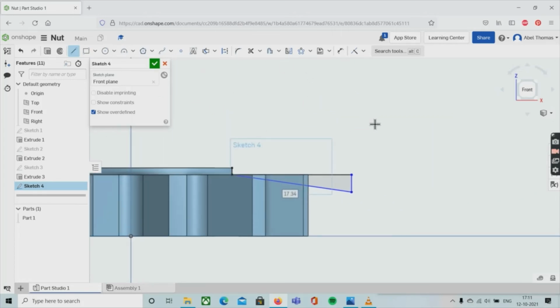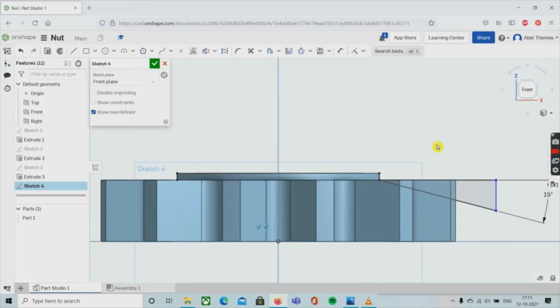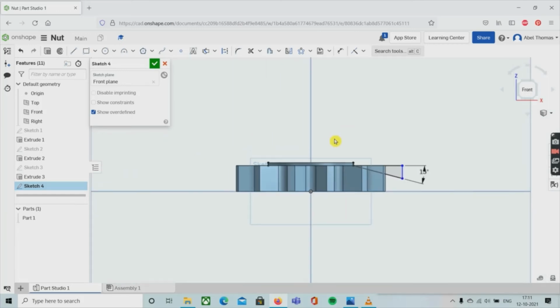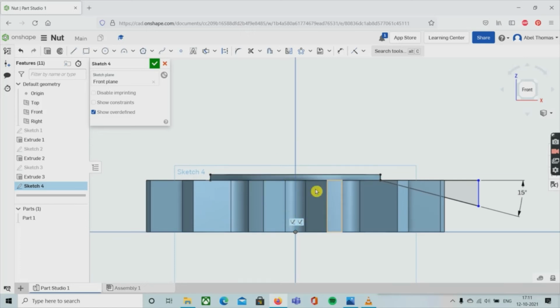We'll add dimensions to this, escape the tool, press on D, and we'll give an angle of 15 degrees. We don't have to worry about this length. We just have to cut around this axis.